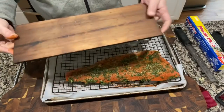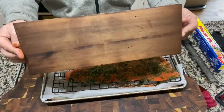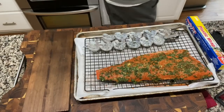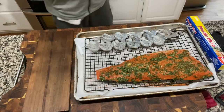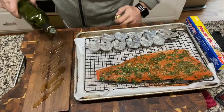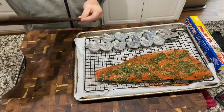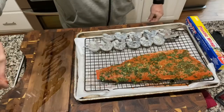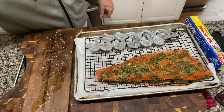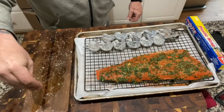Now here's my trusty plank, man. This is my 3, man, it could be 4. She's seen some things. So what I do with this is, all I'm gonna do is hit it with just a very little bit of avocado oil, just to kind of keep it honest, you know what I mean? And then for our skin, let that bleed a little bit. For our skin, I am just gonna dust it with the Muldoon. This actually helps the skin from sticking to the plank, adds a little bit of flavor, and it helps crisp it as well while it's on the plank.